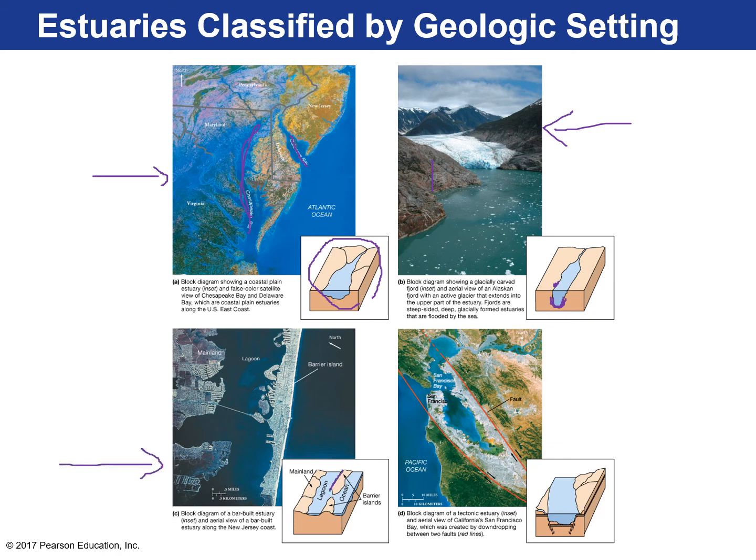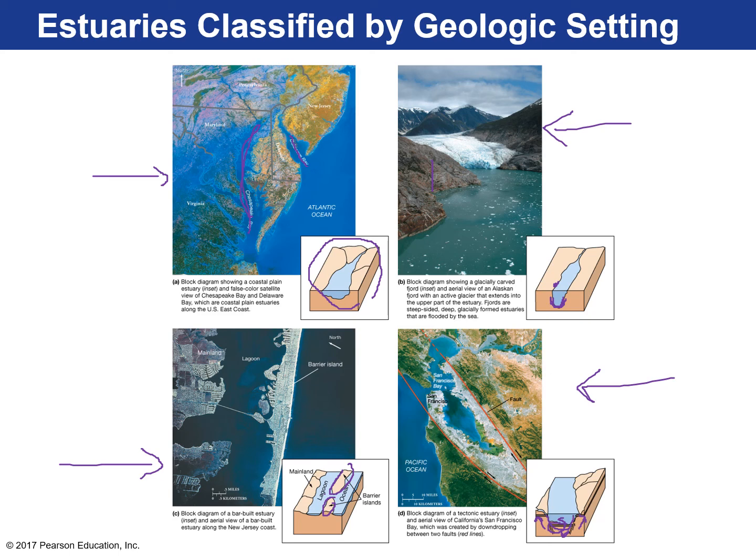So we have sandbars essentially building up these areas, barrier islands and lagoons. And then finally we have a tectonic estuary, and these are where you have faulting and folding of rocks, which creates a down-dropped area. So this area here is down-dropped because of the upward motion of this block, or this block is moving downwards, which creates a depression.